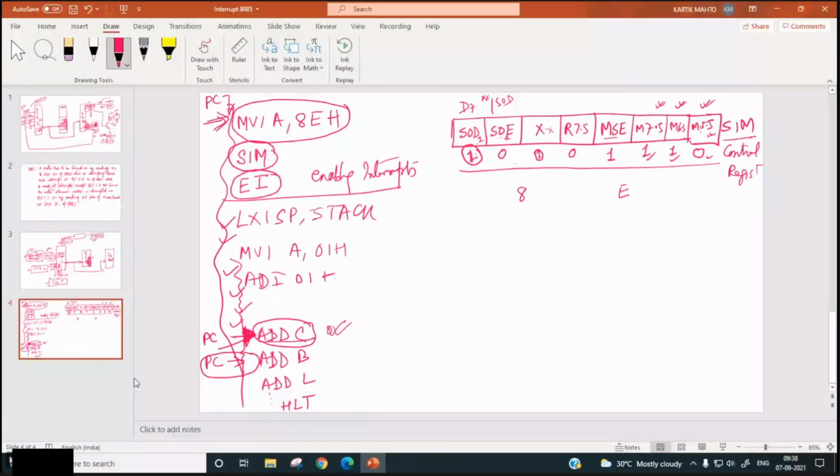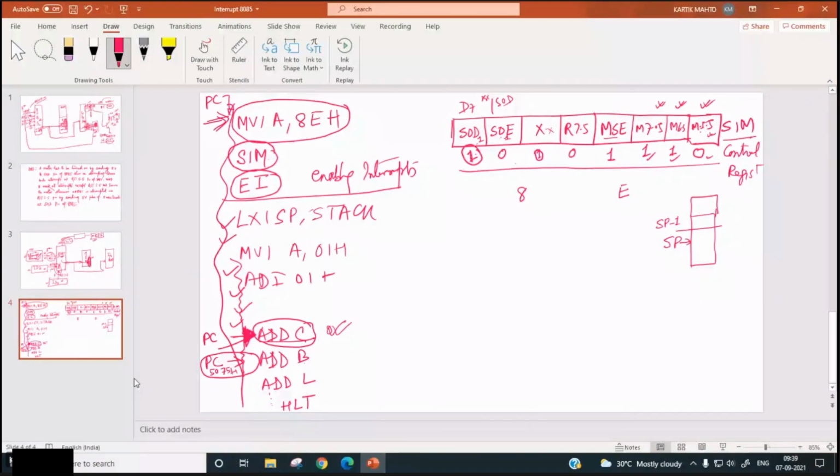Suppose the stack pointer is here. The stack pointer will be decremented by 1, SP minus 1, and the higher order address of ADD B. Suppose this address I am writing: 5075 is the address of this ADD B command.